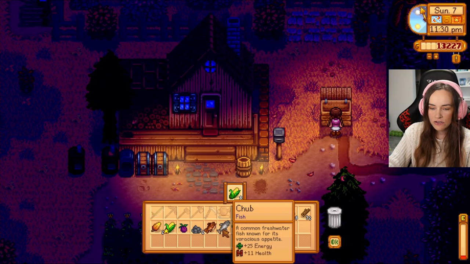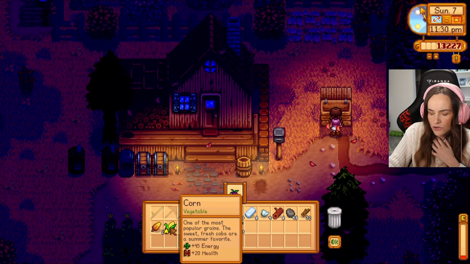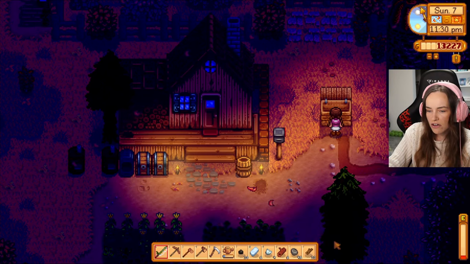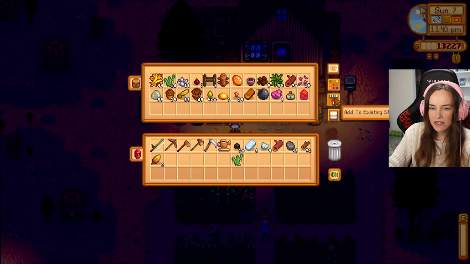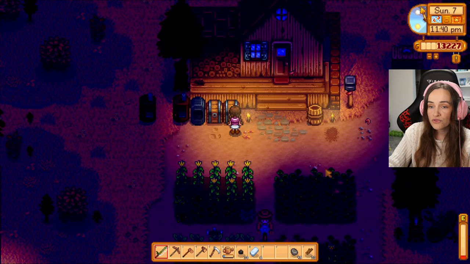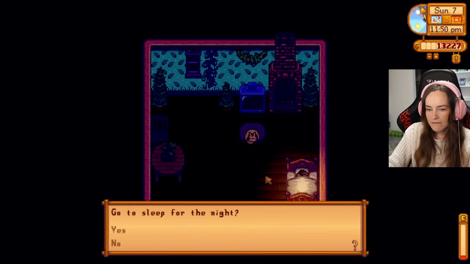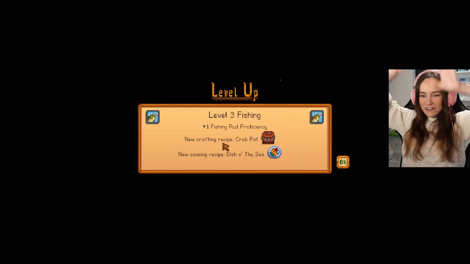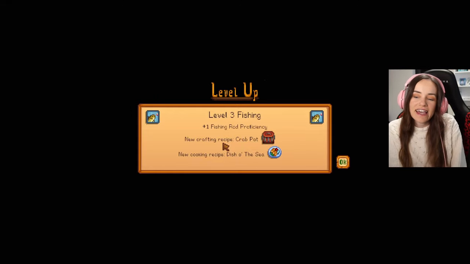Alright, extra fish. I didn't eat the chub anywhere else, did I? No. Nor the high quality corn. Trash. It's junk. Let's sell the junk. Or was it so that you don't get anything from that? Okay, let's leave those there as well. Yeah, maybe those. Oh, right, again, I can upgrade a tool if I want to. I'm so out of energy. Hi! Level 3 fishing! Plus 1 fishing rod proficiency. Got a crab pot? Cooking recipe, dish of the sea. I can't cook because I need a house upgrade.